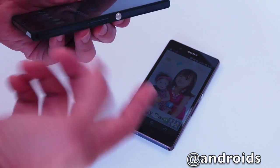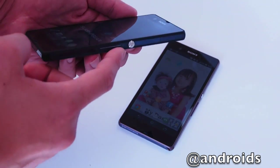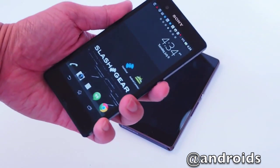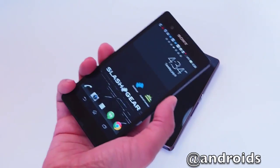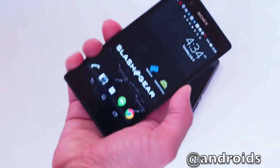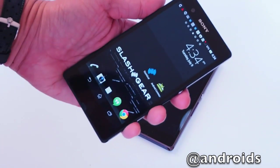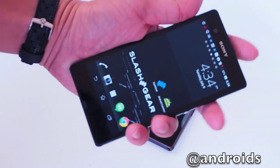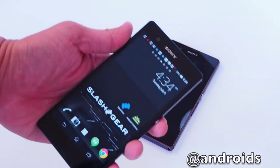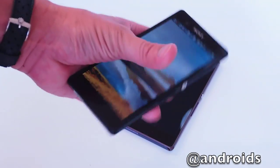The only two buttons that you're going to get, well, three if you count the rocker up and down, but the power button is super intuitive. If you're using your left hand, your middle finger is going to touch it. If you're using your right hand, your thumb is going to touch it. For me, turning the device on and off is the one thing that I do the most throughout the day. Other manufacturers put the power button up on top or on the side. I can tell you that once you hold the Z in your hand, it just feels really nice. It has a premium feel to it.